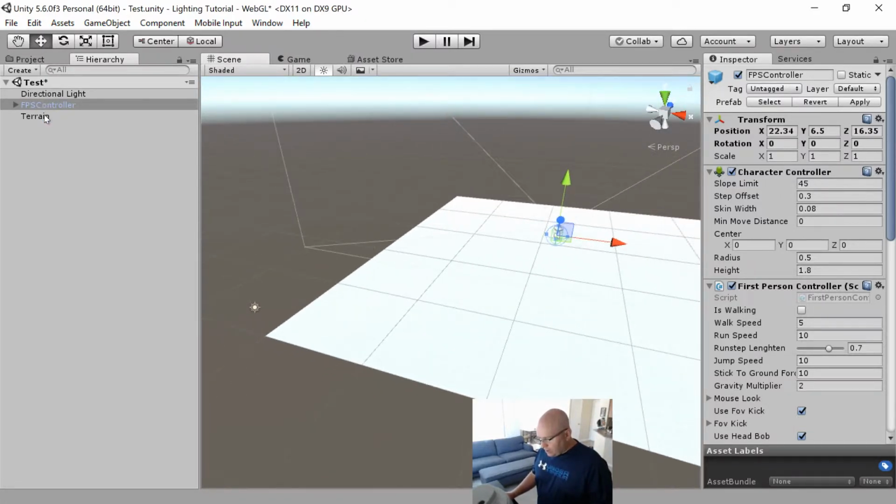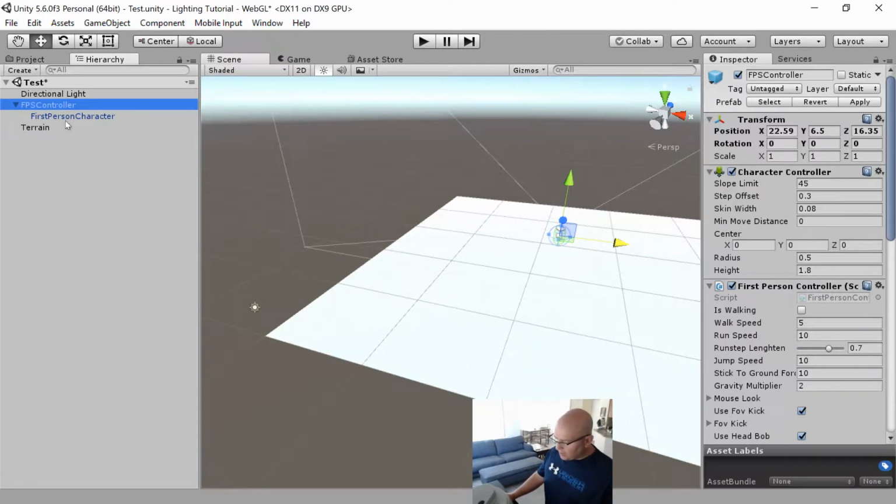And notice, by the way, I'm always going to select my first-person controller in this hierarchy panel and then move it. Selecting it in the viewport can cause problems. Don't forget that this has two layers to it. There's the first-person FPS controller group, and then there's this underneath it. If you select the wrong one, there's a lot of potential for screwing up the camera. And if you screw up the camera, suddenly you can look left and right, but you can't look up and down. Or, I don't know, all kinds of things.